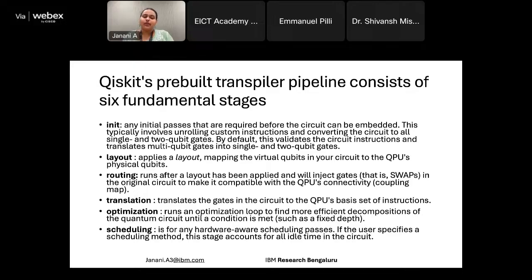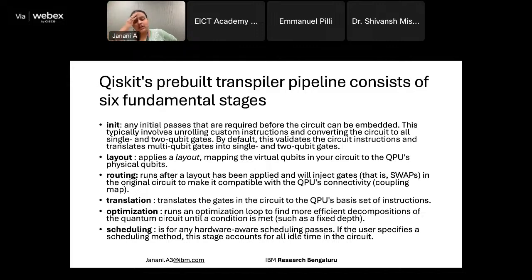And finally, scheduling is for any hardware aware scheduling. You cannot simultaneously do operations on multiple qubits at once. It can disturb the whole quantum state and lead to issues. So there is a specific way that the operations on each qubit are going to happen.